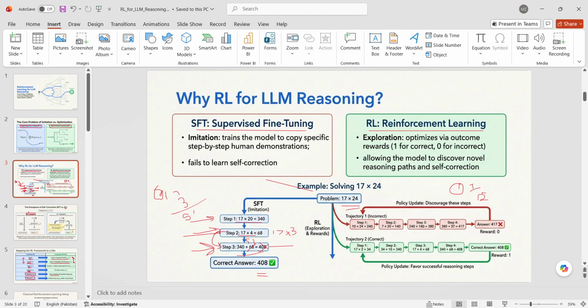Secondly, it can traverse back and correct the mistake it made. It can identify the mistake and correct it. Whereas in supervised fine tuning, it cannot backtrack the mistake it made and it cannot correct it. In reinforcement learning, we do some things that you are going to learn later on in this course that help the algorithm to backtrack its wrongdoing and correct them.